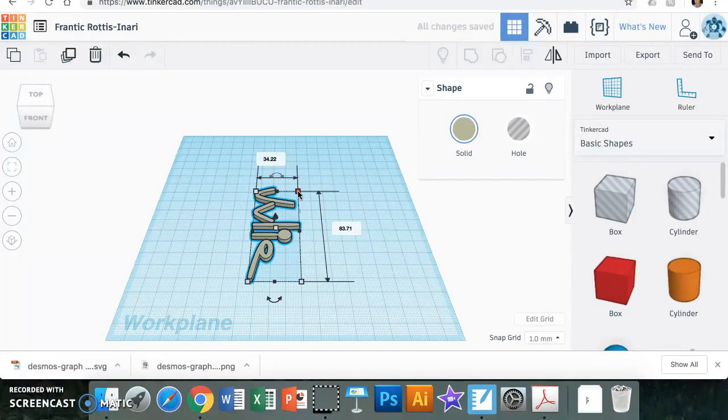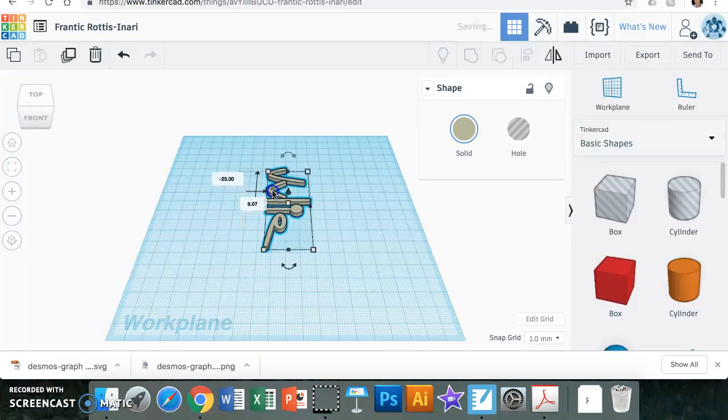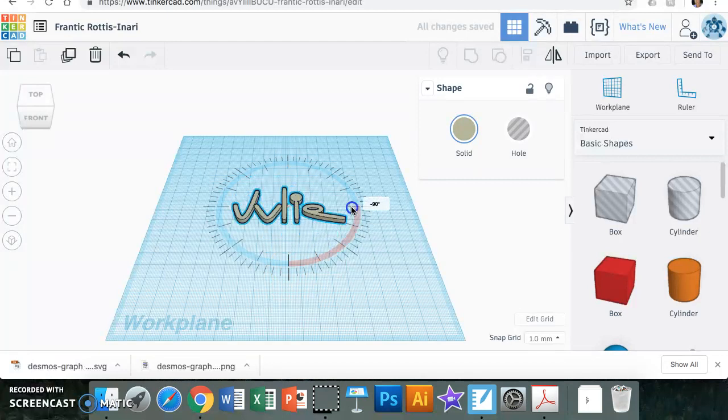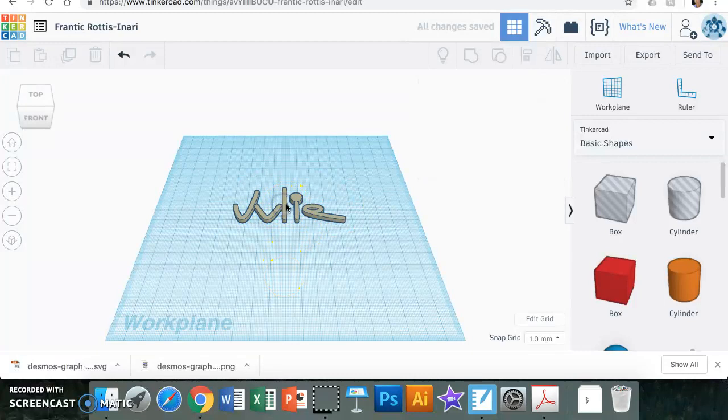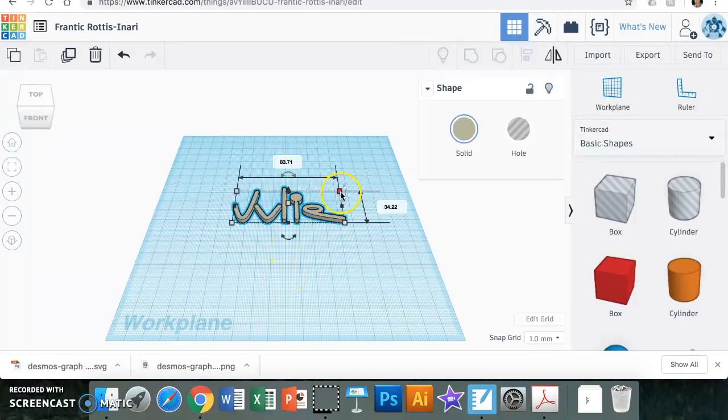These are centimeters. You want to put it in inches and figure how big a tag, little key ring you want. So having it be sideways, let me move it up just a tad here. I'm going to go down to this arc, and I'm going to rotate it 90 degrees so I can actually see what I'm working with. Okay, and you can look at it. If you click on it, you should be able to tell, top right corner, the dimensions. So there it is. It's 84 by 34, which is fine.